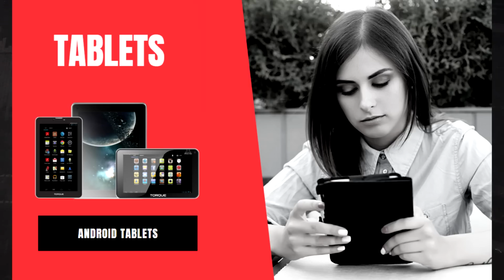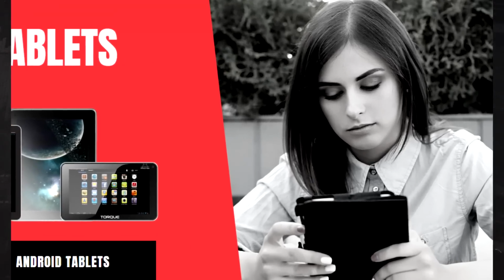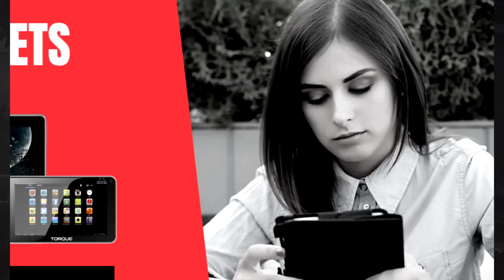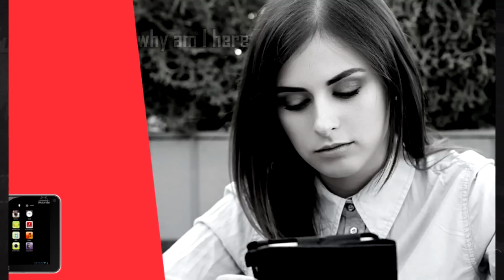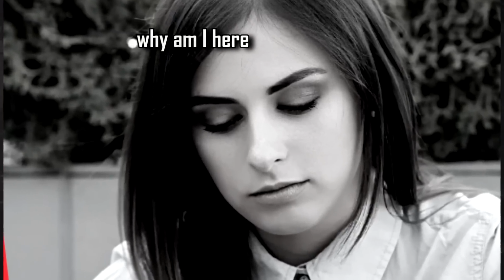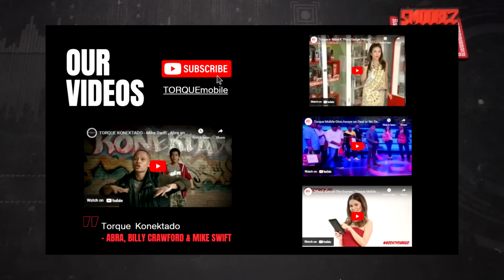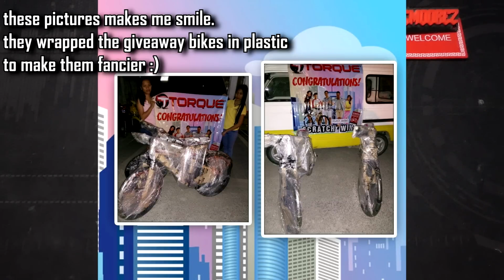Finally, in tablets, we just have boring Betty sitting over there with a device in her hands, just looking at it like she really doesn't want to be there at that point in time, just staring into the device, going, what have I done with my life? Why did I let them pay me $50 to do this photo shoot with this shitty device? Why am I even here? And their Android tablets are all running KitKat by the looks of it. And Space. Once again, you can't click that. It won't take you anywhere. Well, they have music videos. Talk mobile giveaways on Deal or No Deal. So they actually were something over in the Philippines.